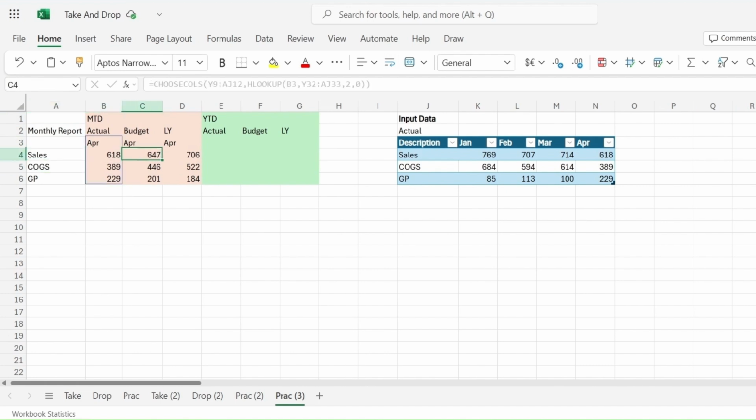Complete the formula for the columns year to date of actuals, budget, and last year, and the final result will be as displayed.